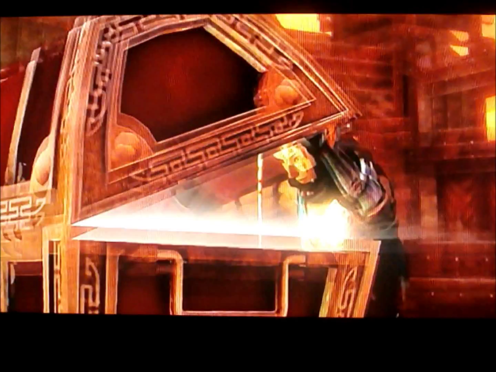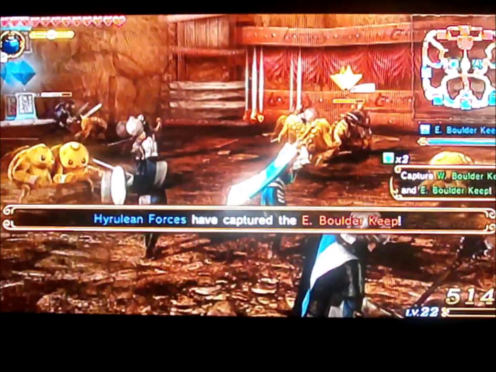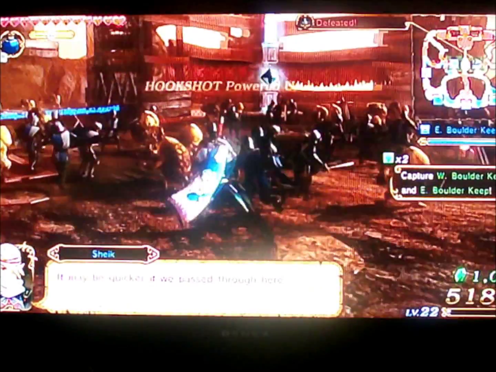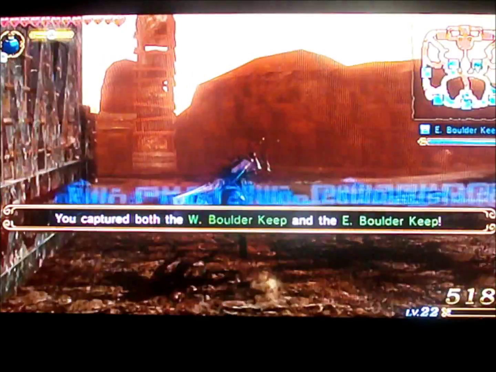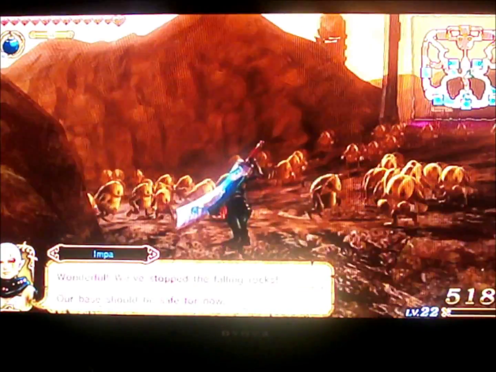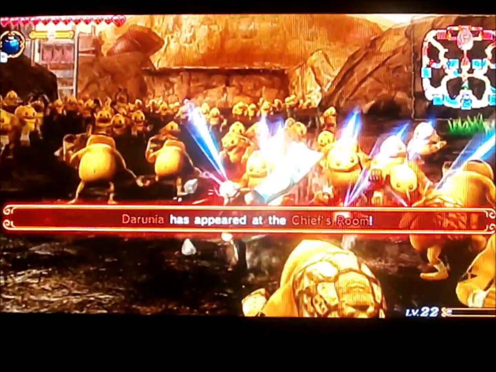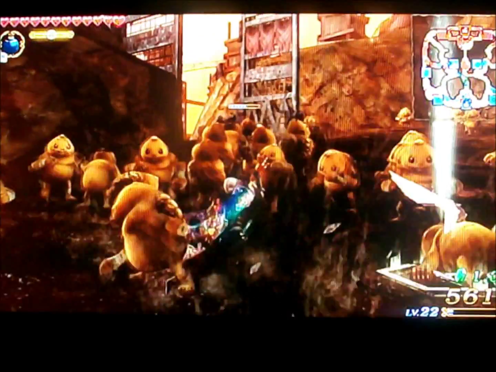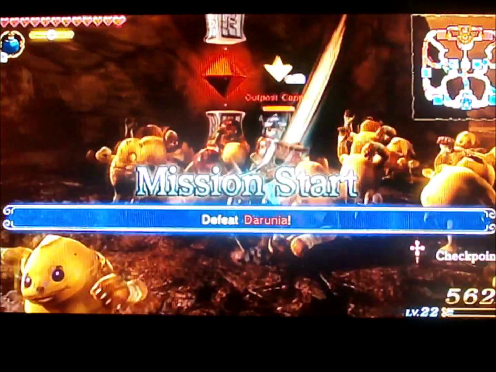And a boulder has appeared. A chest has appeared. Let's see what's inside. We have obtained a weapon. Mission successful. New mission start! Defeat Darunia!